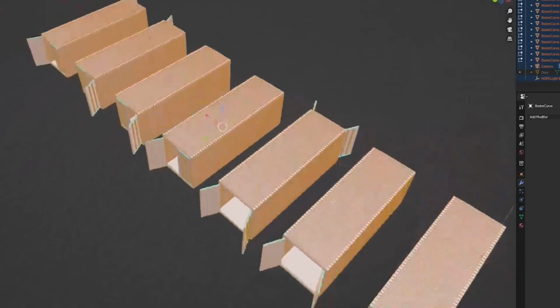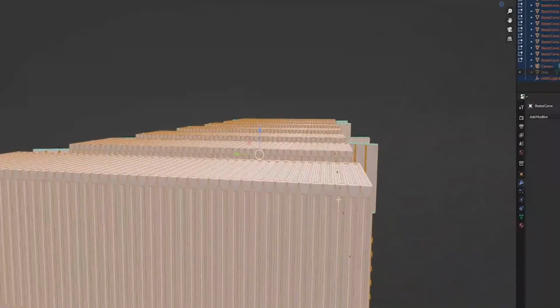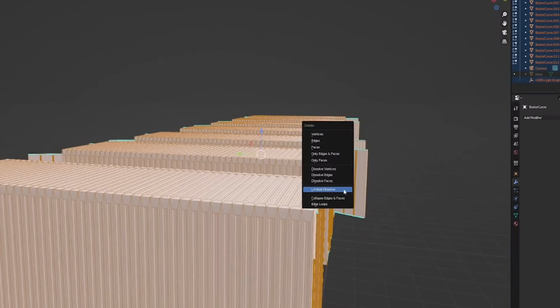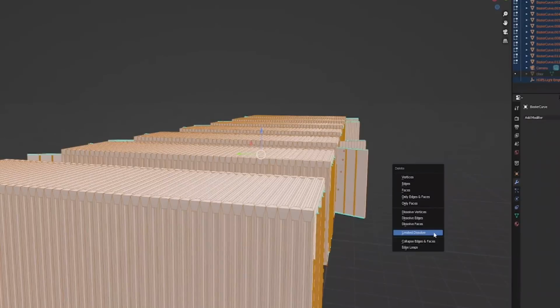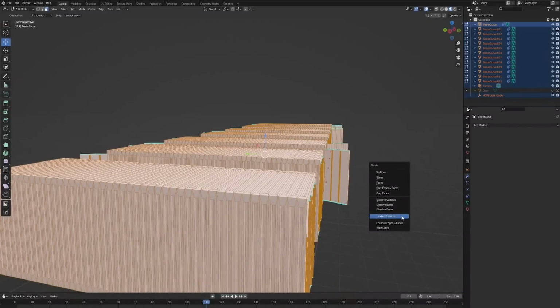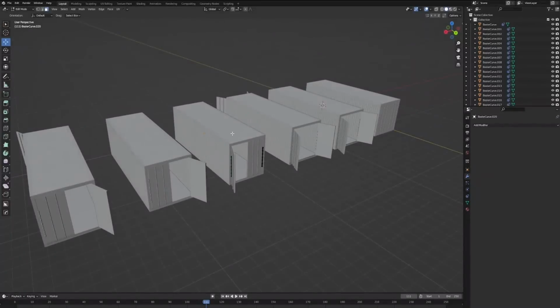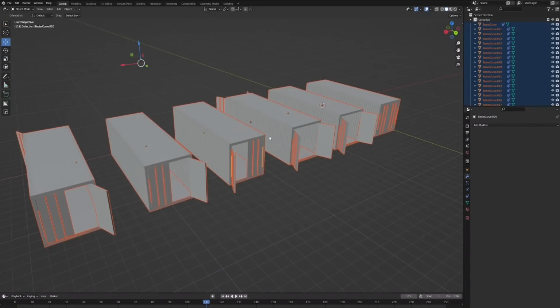Now what we're going to do next is hover over all of them, having them highlighted. We're going to press X and limited dissolve. As you can see, we have knocked down another 20 or almost 30,000. We're going from basically 160,000 to 123,000. All right, guys, I just went through all the containers and separated everything how it needs to be. As you can see, each thing has its own highlight now.